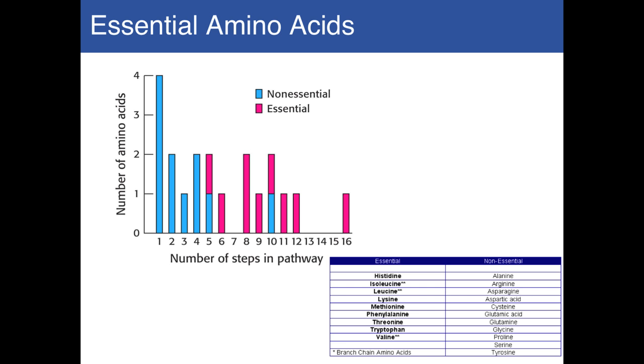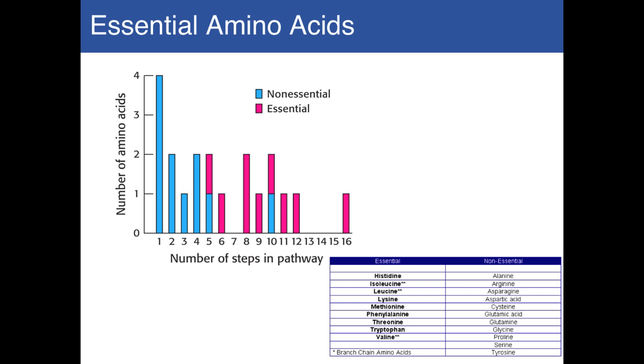Here are the essential amino acids, and it's kind of crazy the number of steps in the pathways of some of these. So, non-essential, we have a number of steps in the pathways here, right? Some of these take 16 steps to get through and make one amino acid. So not just that we don't need to. Is it energetically favorable to make your own? I mean, you can see why, right? Some of these take 8, 9, 10, 16 steps.